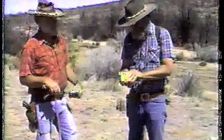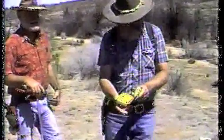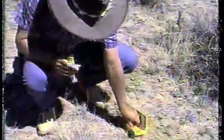This is called the extractor. It's a little kit. It has 3 or 4 little cups, different sizes. It has a razor, and it's a suction, and I'll put one on here. If you do this within the first 10 minutes or so, they say you get about 90% of the venom out. It's a powerful suction. You can see how it takes that skin right up in there. This will also take out stingers from a bee, or slivers from wood. But it's a miracle siphon for snake bites.